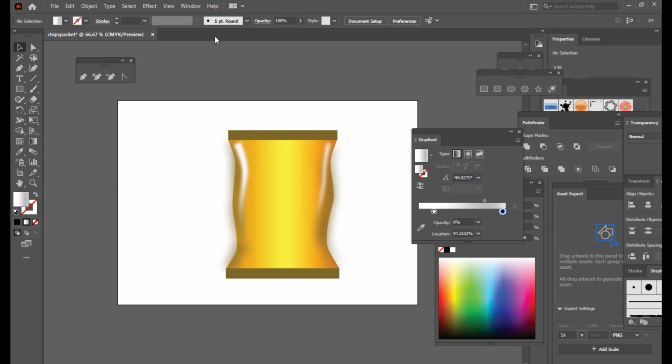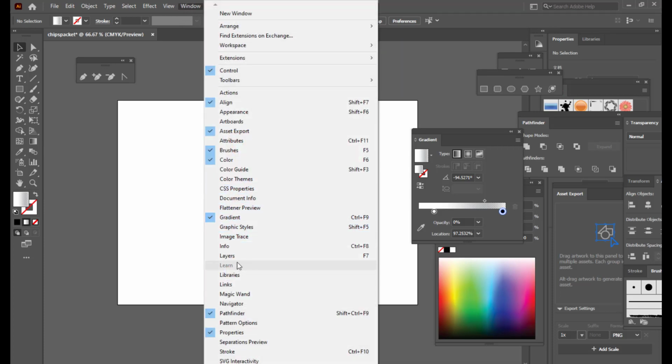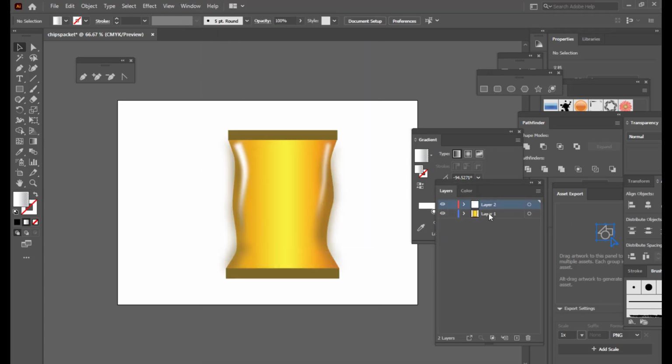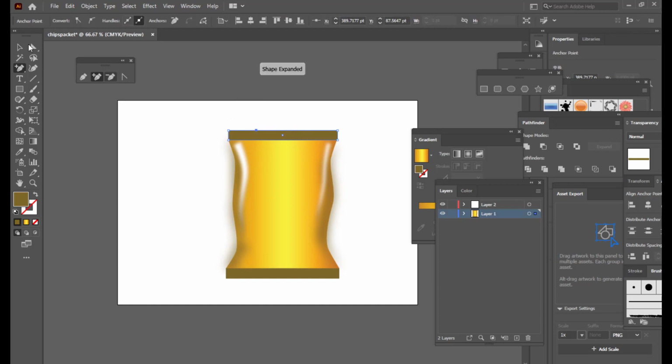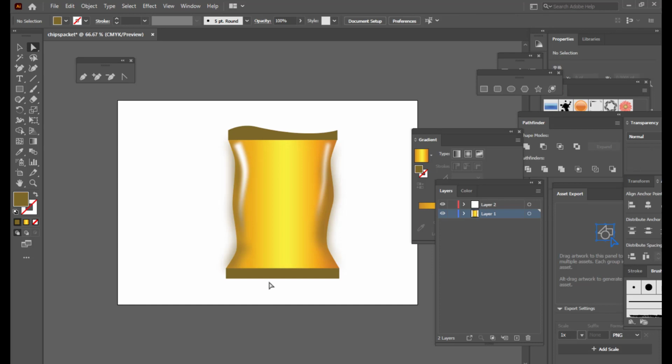So we'll open the layers, and then we'll unlock the layers, and we'll try to give some different shape to this cap, and we'll make it rounded. So something like this. And also at the bottom.